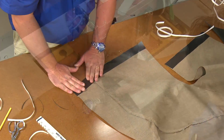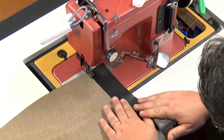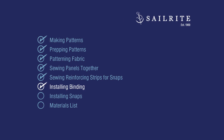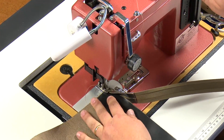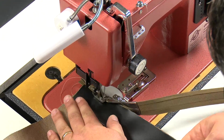Once that is completed, we are ready to sew on our binding along the outside perimeter all the way around the cover. That's coming up next. We will use the Sailrite 1-inch swing-away straight-angle binder to accomplish this task. I highly recommend this binder attachment for the job at hand.